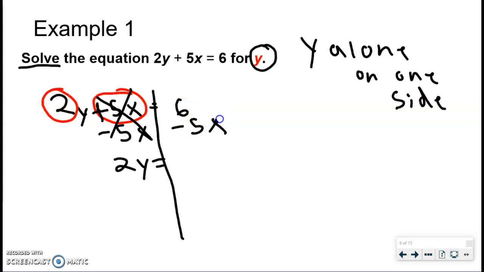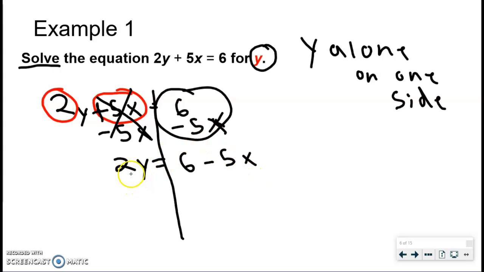6 and 5x are not like terms. I cannot say, oh, now this is 1x. If you say 1x, you are incorrect because the 6 is not an x. This is a constant. This is a coefficient with a variable. So since I can't actually combine these, I typically just rewrite it so that it's linear. So then I would just say 6 minus 5x. I couldn't solve it out. I don't know what x is. I can't add them together.